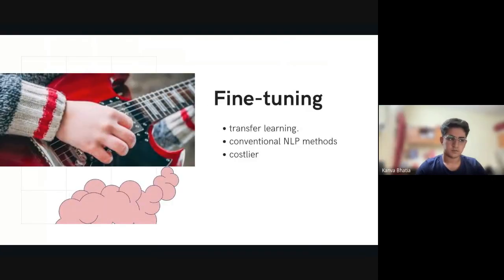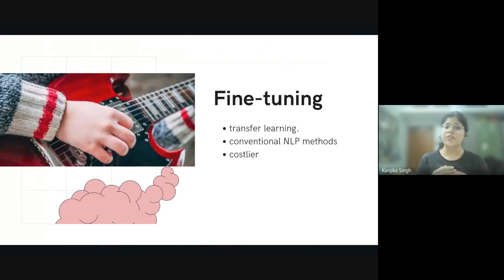So the first technique is fine tuning, which is also called transfer learning. Here, a new task is being performed. We train the model on the basis of the new task, but no new information is given. It is one of the conventional NLP methods, and it is much costlier. It is around 6 pages per US dollar is what DaVinci costs us.